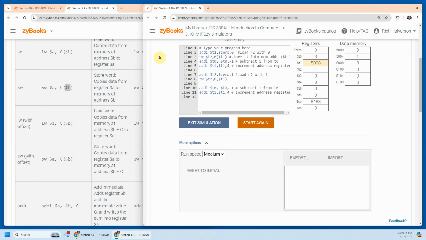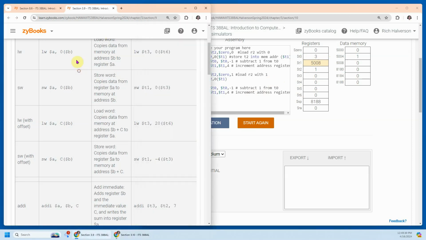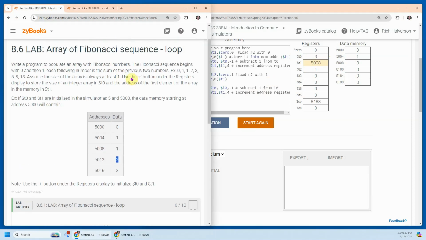Now, the number of Fibonacci numbers left to be computed is in T0, and the next address is always going to be in T1. There's one thing that we missed here, and that is that we assume the array size is always at least 1.